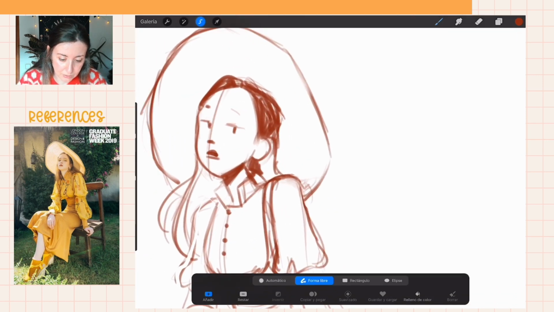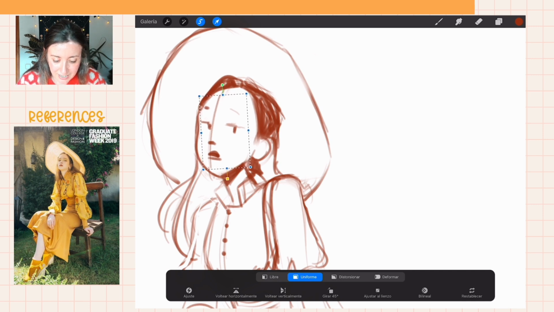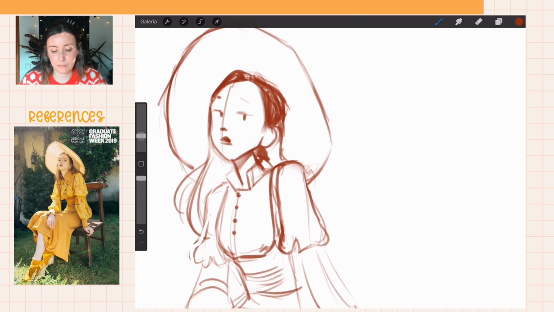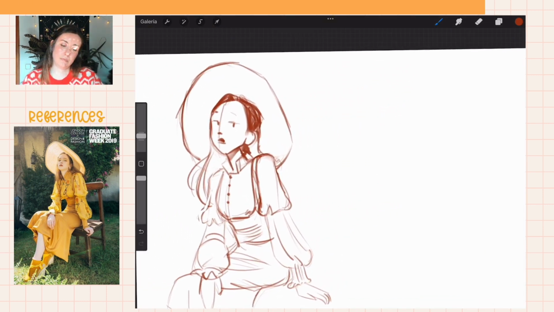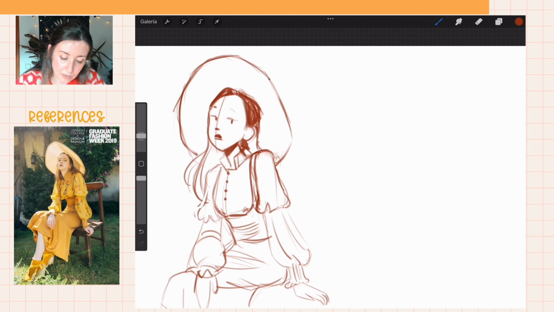Well, maybe it's easier if I just grab this and I move it a little bit over here. I need to change a little bit the shape here. Well, I think I'm going to leave it this way and I will figure it out later.